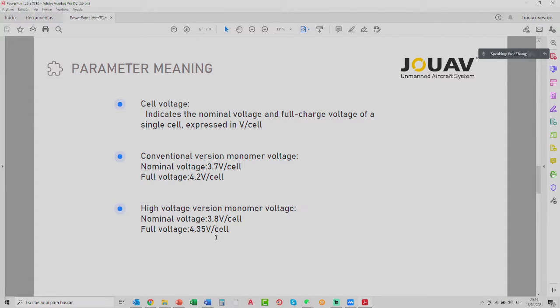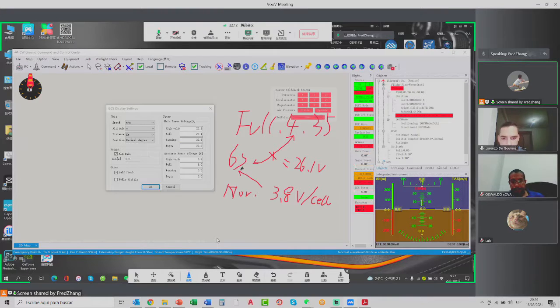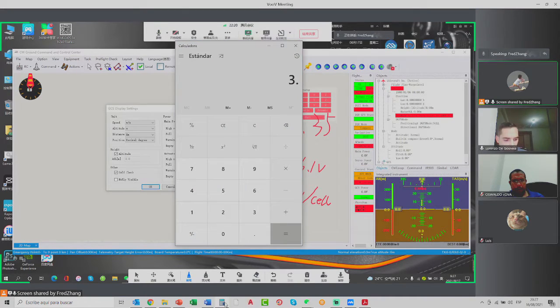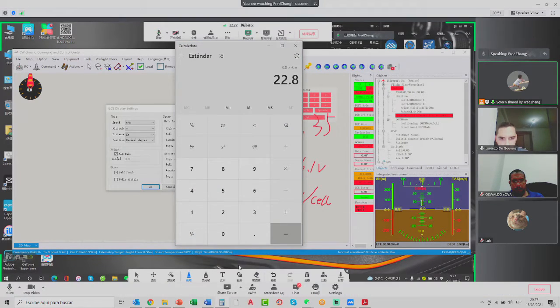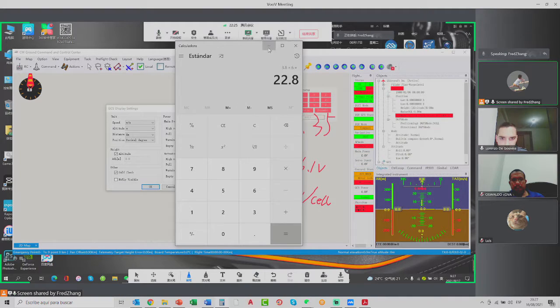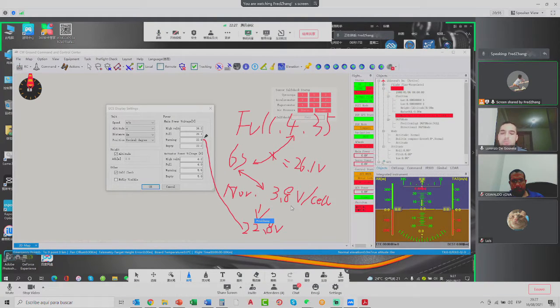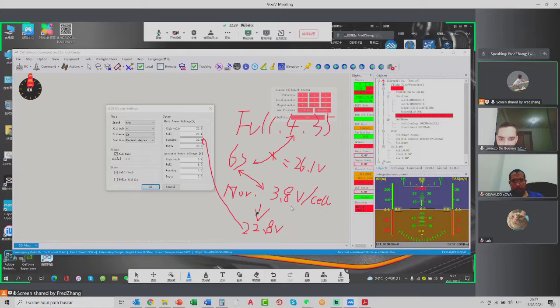Because it's 6S. So the whole battery nominal voltage is 22.8, not 22.2. So from here, this one. You got it? Yes.